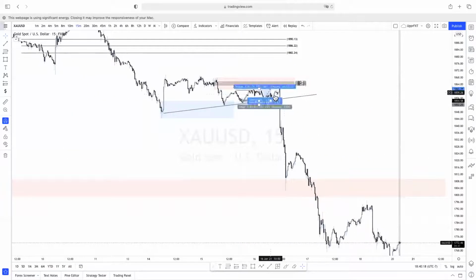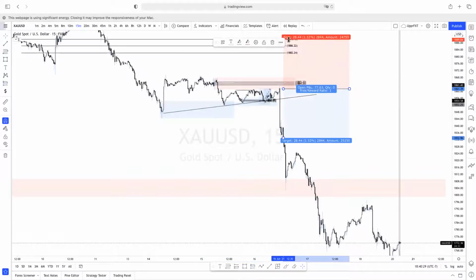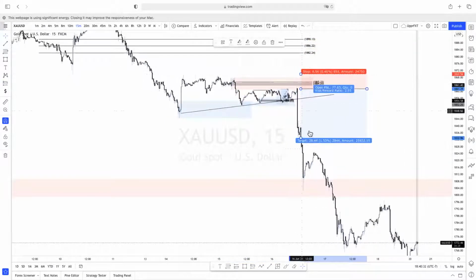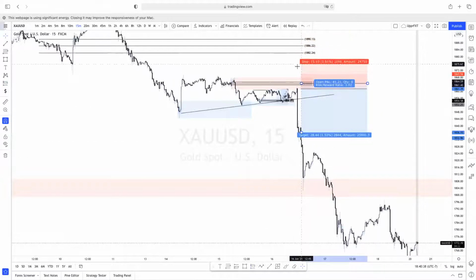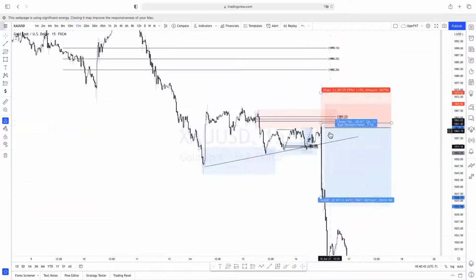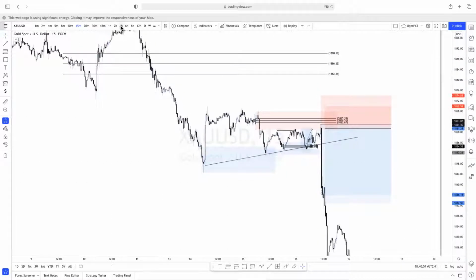You may not have known that the news was going to completely take this to hell, but you profited, right? Within the supply zone, you could have taken it off the open, if you had your stops just above the highs, or within the 50. Price didn't tap the 50, it tapped inside. And you don't always have to go based on these levels. Anywhere within here is valid, but the most mitigations from what I've tested occur either at the 50 or within the 50% around that area. And you could have been profitable, right?